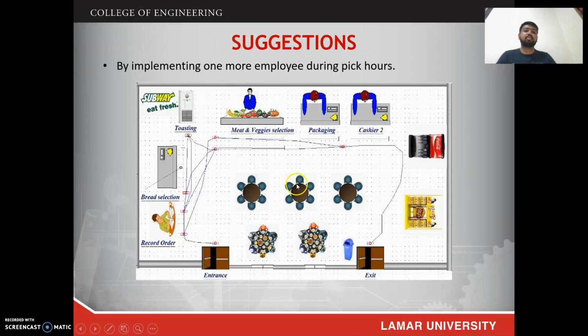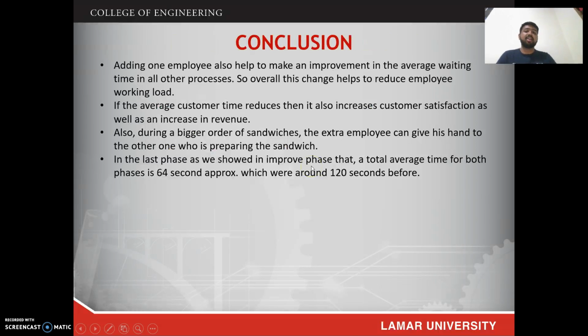But if you put one more employee here, it can save approximately 50 to 55 seconds. So it is very helpful. If the average customer time is reduced, then customer satisfaction increases as well as revenue. In the evening time, there are lots of customers going home from the refinery or somewhere, and they don't want to wait. So it is also helpful for them.